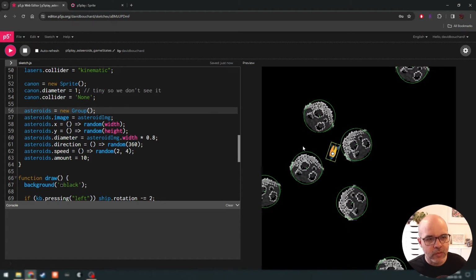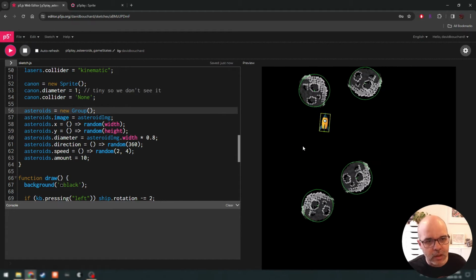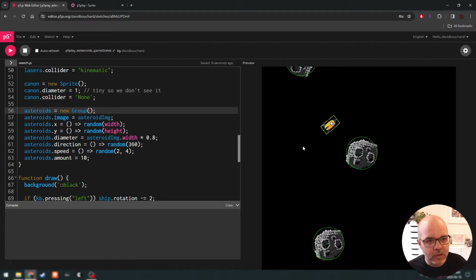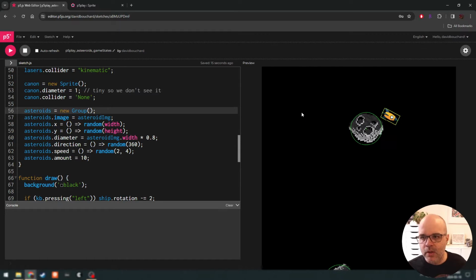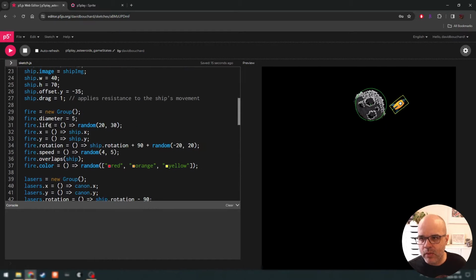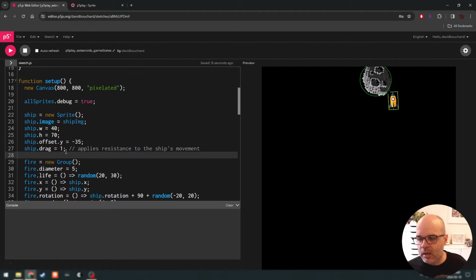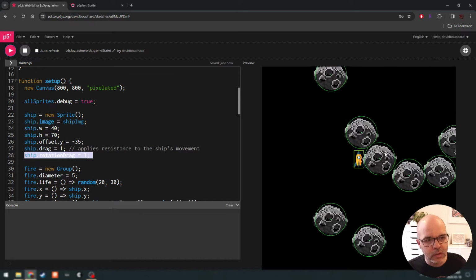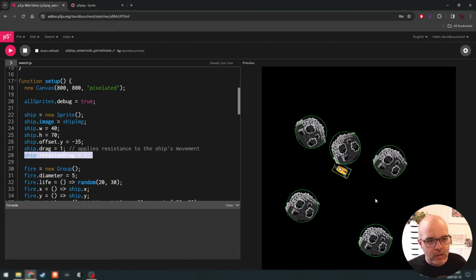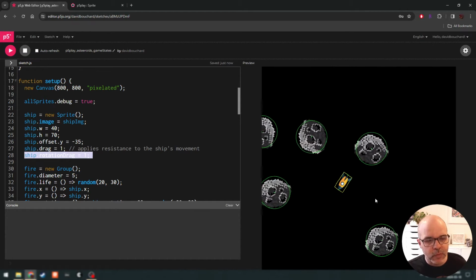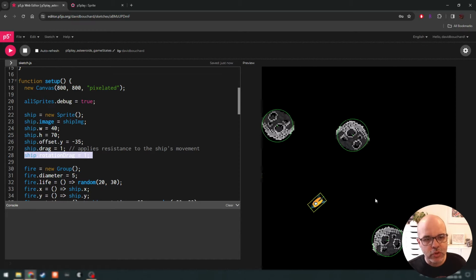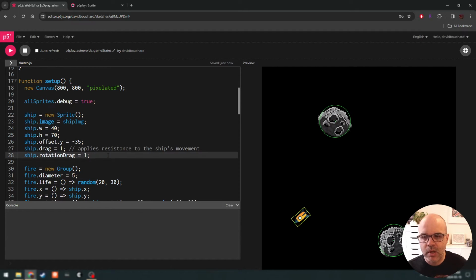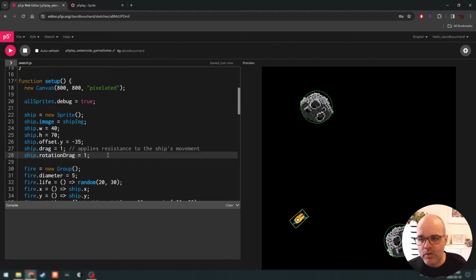So if an asteroid hits us pretty hard, it can be difficult to snap out of that rotation. So what we're going to do, just to fix this right now before we move any further, in addition to having general drag, we're going to add a little bit of rotation drag to the ship as well, so that if we do get knocked out, eventually our ship will be able to recover. The rotation will slow down just like the motion of our ship slows down right now. So this applies resistance to rotation as well.